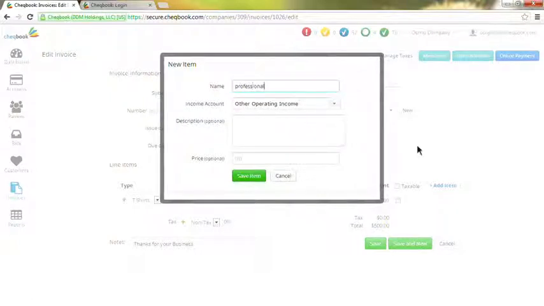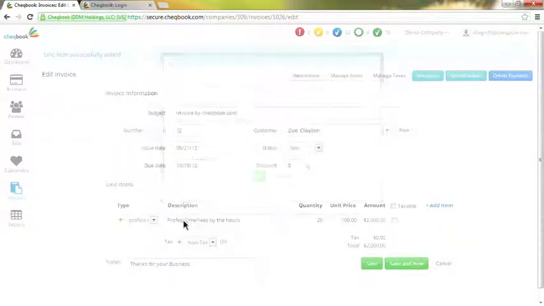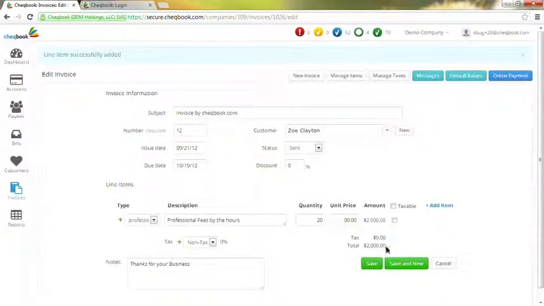So if you wanted to create professional fees, we're just going to create something. This could be sales, could be the category, and you've got a gross, and you've got the description, fees by the hour. I'm not spelling it right, but I'm not going to worry about it right now. Actually, I'll save it. And then the price could be, say, $100 an hour. We can save the item. Now, as you work, we change the professional fees to 20 hours.